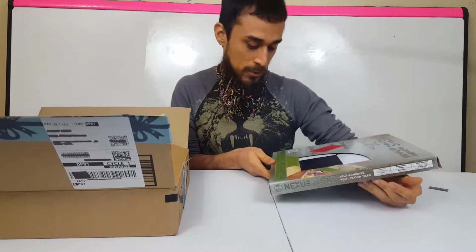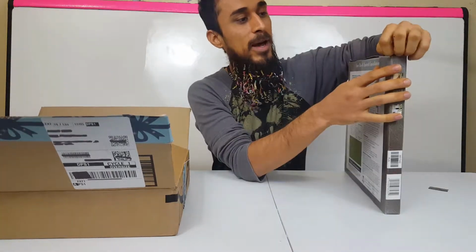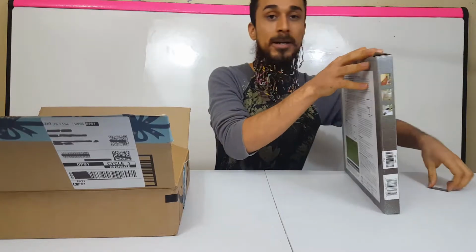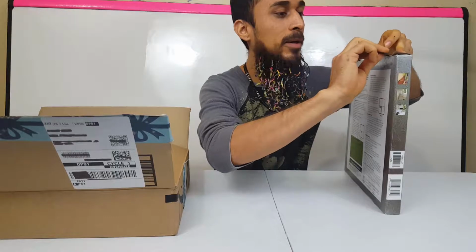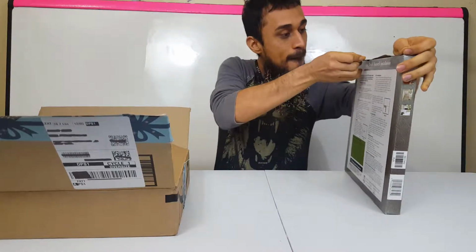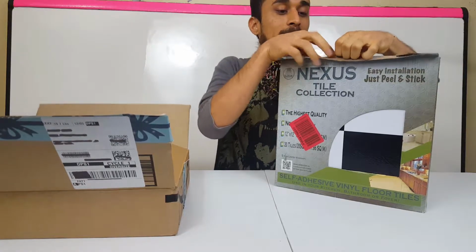Self-adhesive vinyl floors. I like how they're packaged in an individual package with some marking on it. I thought they were gonna come just wrapped up in plastic. Let's cut it open. Get inside here. They're looking pretty cool already, I am not gonna lie.